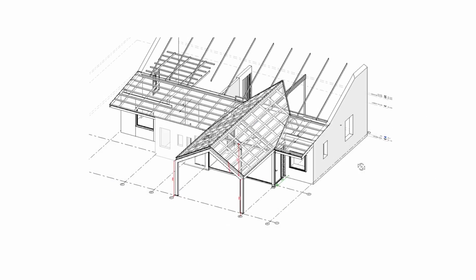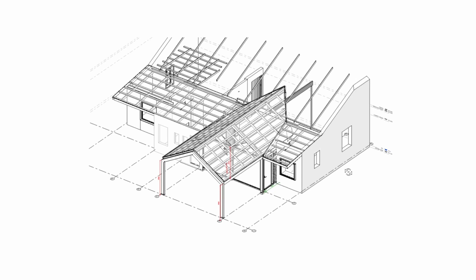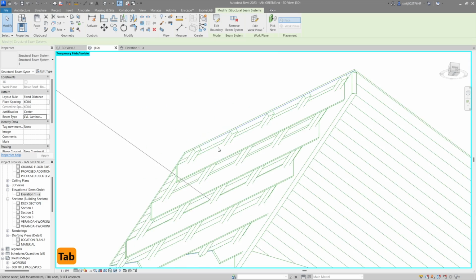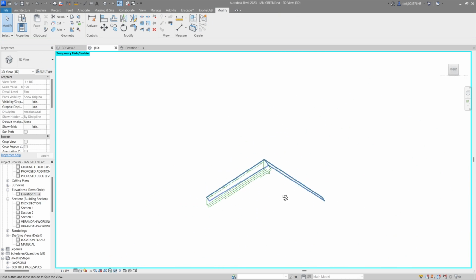It's pretty cool. Now, the next tool that I wish I knew a lot earlier, which is a game changer, is the Beam Systems tool. And I've just created a video on this, creating structural framing, but really you can use the Beam Systems tool for anything, and it's got a lot of different uses. Pretty much it's like the array tool, except you're specifying a border or the extents of your array.